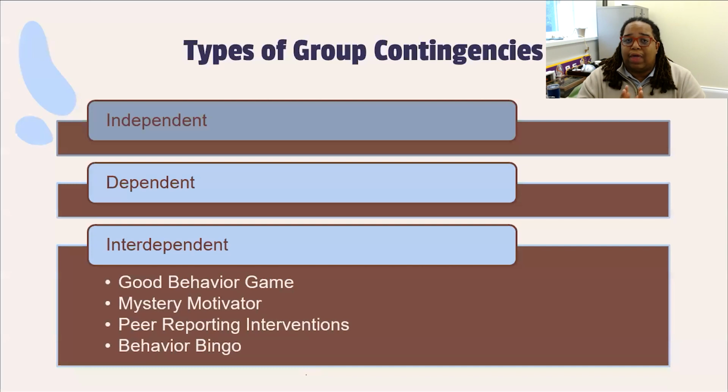We could also make that dependent contingency where the person whose behavior determines whether the group wins or not is hidden. So we could only tell the group, for example, if the star student who the teacher is watching allows the students to win. So if they win, yes, your star student was Henry. Congratulations, Henry's a superstar. If you lose, then we're not going to say that the star student was Henry, right? We're going to keep that hidden, and we're going to say, try again tomorrow. Your star student didn't win.